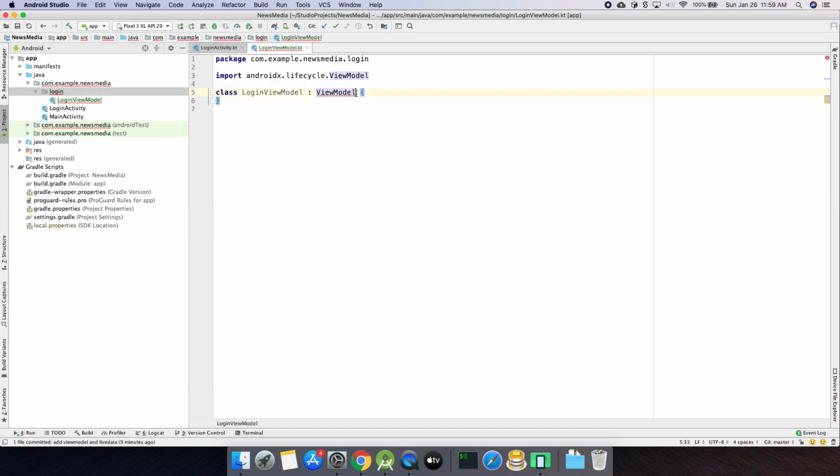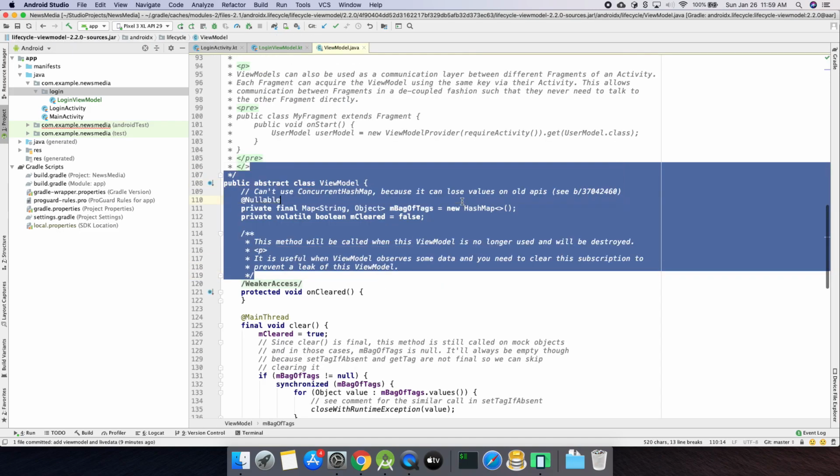So ViewModel, and we'll go ahead and do that. Sorry about that, even sometimes I get stopped. Okay, so we have our LoginViewModel, class ViewModel. That can be named anything, I just named it LoginViewModel. We want to extend the ViewModel, which is a class. If you command or control click on there, we can see all the code inside of there.